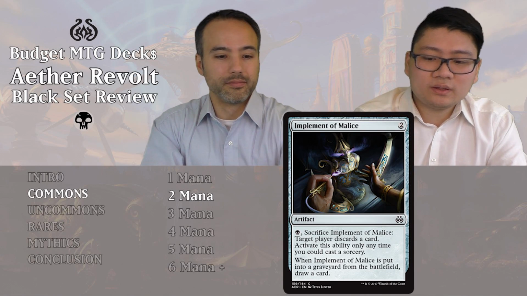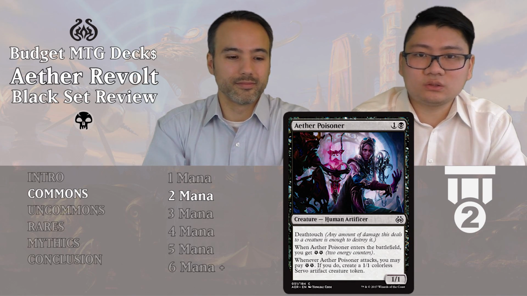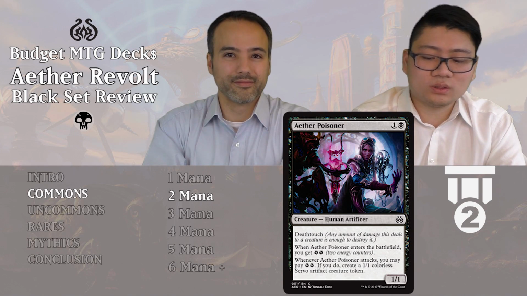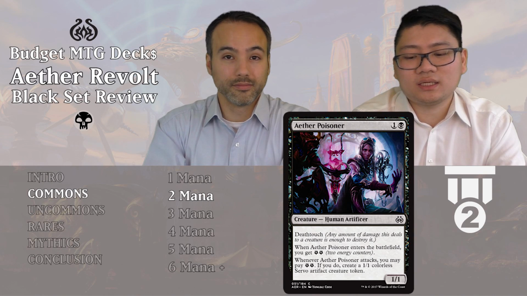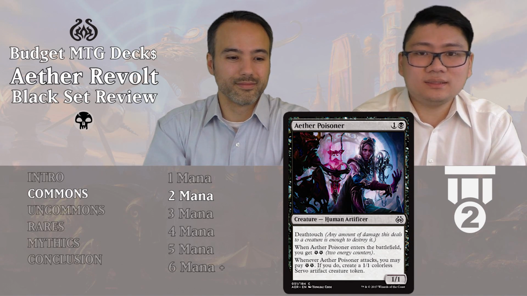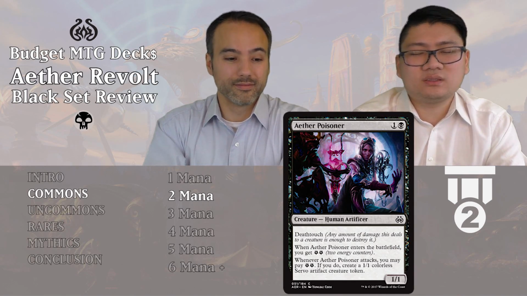No, exactly. So Aether Poisoner, 1/1 black. It's a 1/1 human artificer with deathtouch, and when she enters the battlefield, you get 2 energy counters. And when she attacks, you may pay 2 energy counters to create a 1/1 colorless Servo artifact token. So, as we've seen before, the ones that enter the battlefield with 2 energy counters and an attack for a Servo. So this isn't bad at all, because it's a 1/1 deathtoucher for 2 mana, and it has another 1/1 body. So you can block anything with this, and then you still have a 1/1 body left. So tier 2 for me.